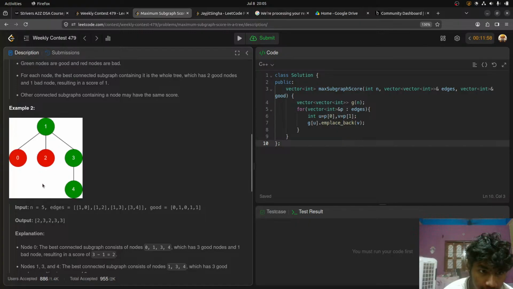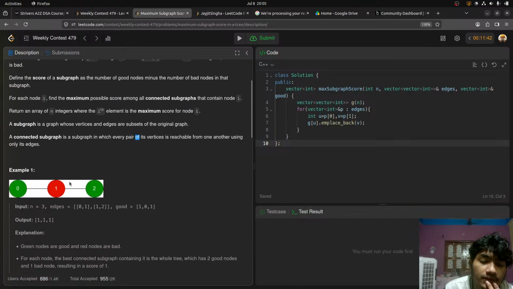Well, is this a subgraph? Yeah, it's a subgraph, because it's a tree. But is it a connected subgraph? How do I know that? Every pair of vertices is reachable from one another using only its edges.